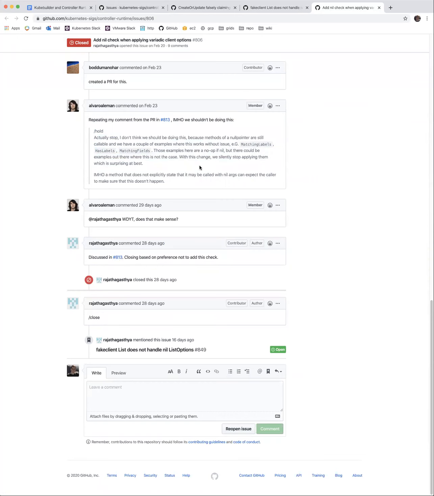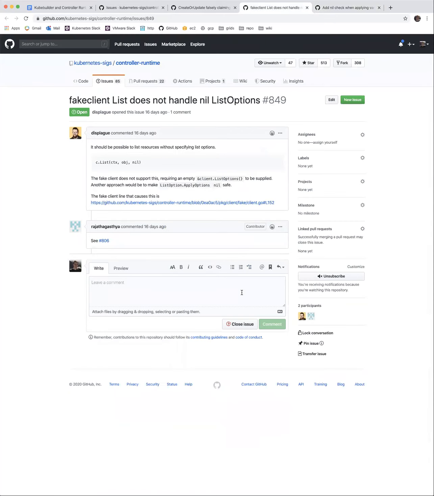Is it safe to say that the caller should check that options are not nil? I think you have to, because you can have nil options that are technically callable, right? If you don't have a pointer receiver method, yeah.